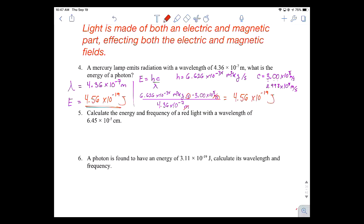Do you want to show me the number you got, and then I'll just share? So to me, this looks fine. This number's probably okay. It just looks like there might be an error in the way the exponents were done. You just have to watch out how this is multiplied. We have to add and we'll subtract those. If you did it in the calculator, it should just work out. So if you go 6.66, and this, negative 34.